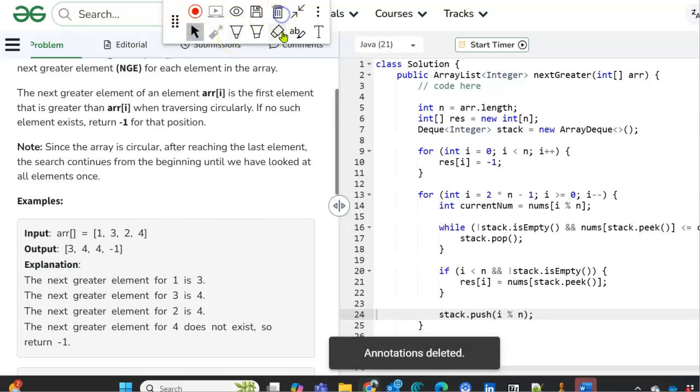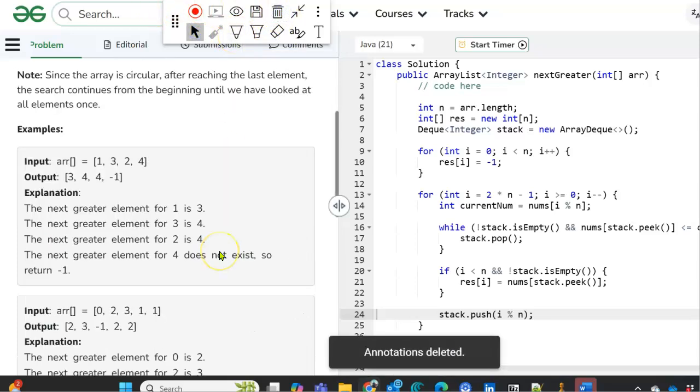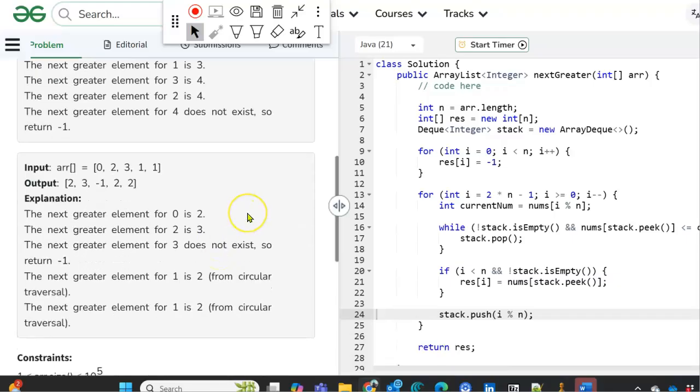Let me get rid of that. Okay, now this one down here is harder, because this one we need a circular traversal, because these 1s here, we do need to find bigger numbers than the 1. There are bigger numbers than the 1 available.